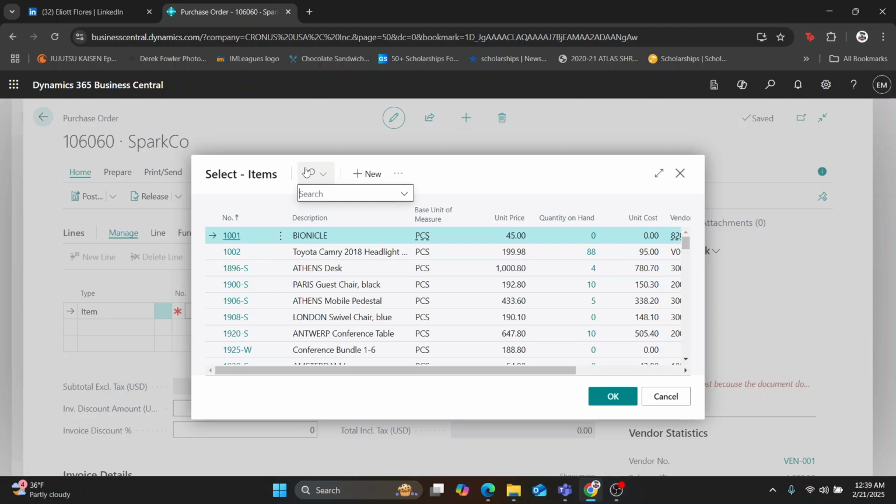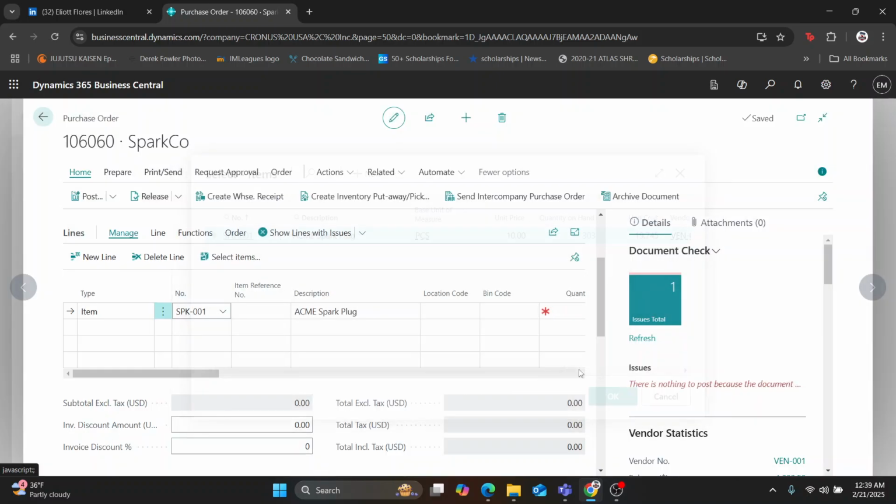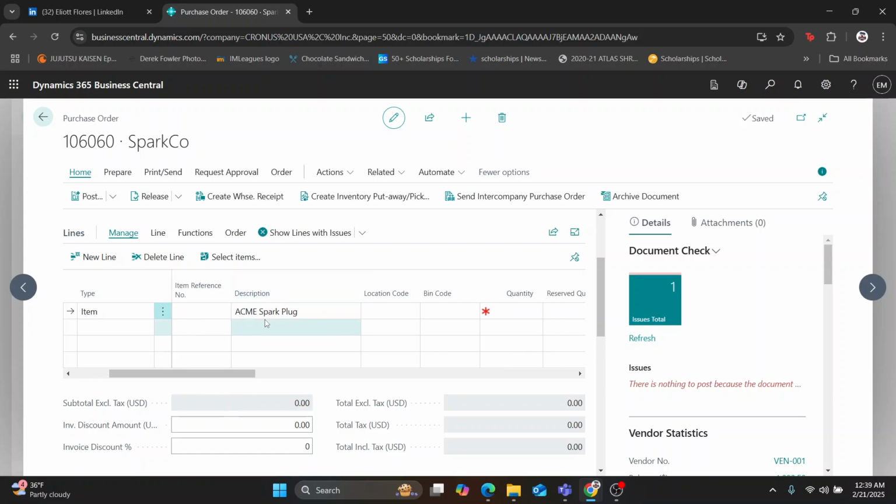In my case, I'll go with an item that I've made my own. We will practice how to make an item ourselves in a future video. Once you have your item chosen, check the description, make sure it has something there. If it doesn't, feel free to fill it out yourself.